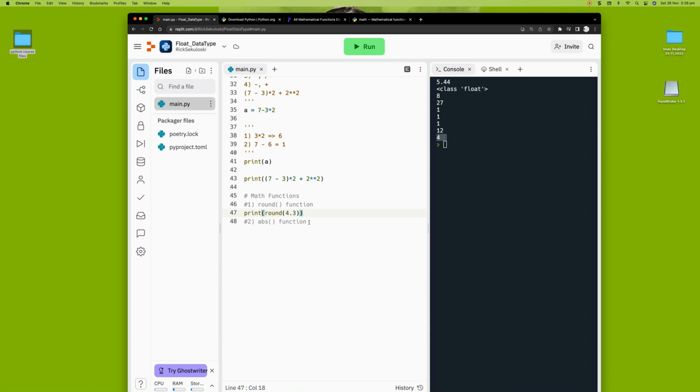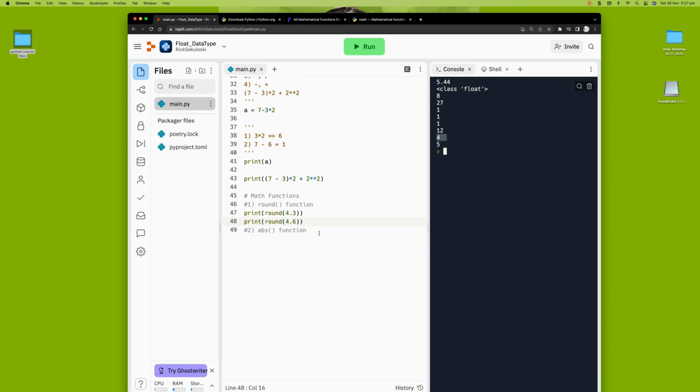And yeah, if we do print 4.6, let's see what will happen. Will it go to the 4 or 5? Let's see. Here it is. It's 5. So it's rounding the float number to the nearest integer number, because we crossed over 4.5, 4.6, 4.7, 4.8, and 9. They will be all rounded to 5. And below 4.9, they will be all rounded to integer 4. Good. Now, these are built-in functions.